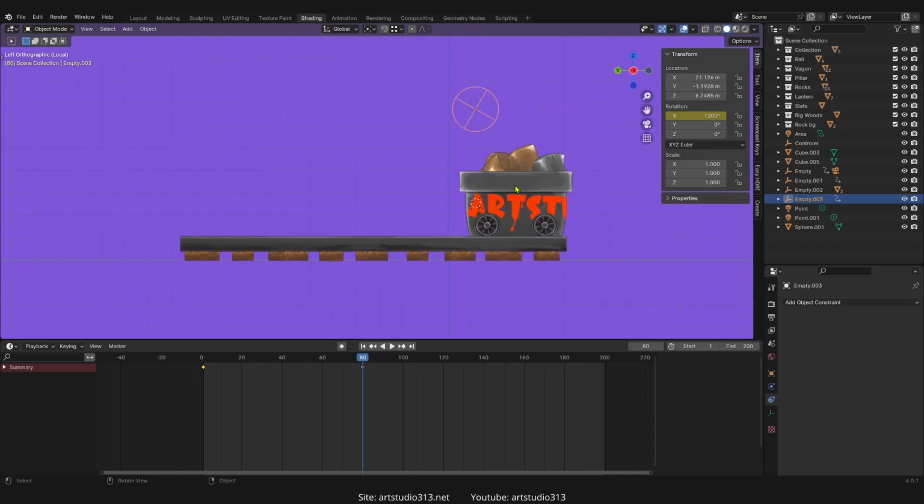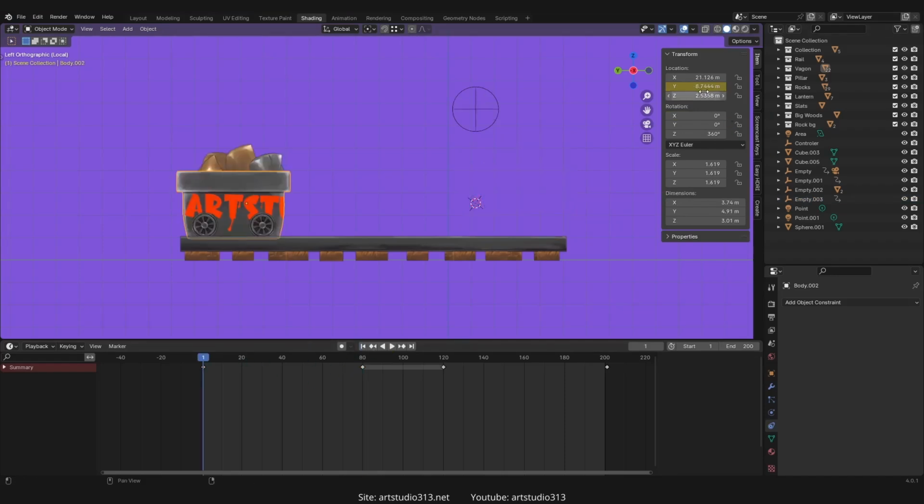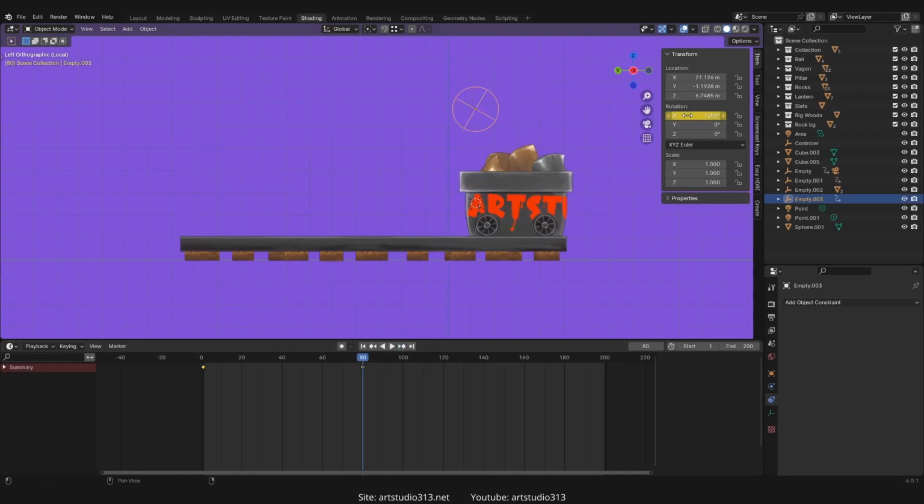You understand what I did? So -3 here, and then we have around 9. So 9 and 3 is going to be 12. So we need to add 1200 for the X-axis as the rotation. So then we need to jump to frame 120 and duplicate it.